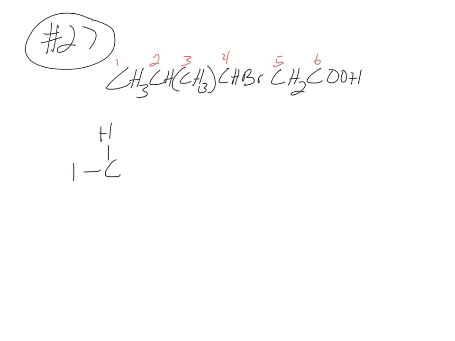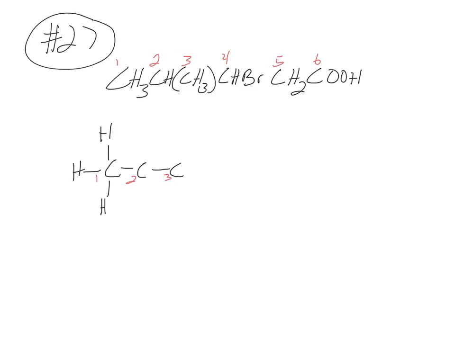It says it's CH3. That's carbon 1. What other carbon do you think it's bonded to? 2. So I'm going to draw carbon 2. And we know for a fact, what else is 2 bonded to? It's also bonded to carbon 3, that's correct. So let's go 2 and 3. What else is bonded to 2? So it's missing some bonds, isn't it?